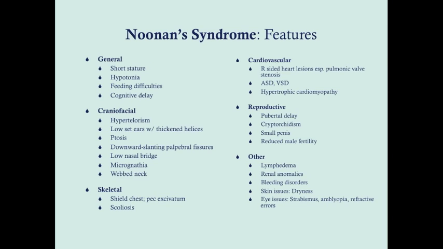So the features, there are a lot of them. You'll probably see some parallels to Turner syndrome. A big one is the short stature. Hypotonia can also be present, and that can delay some of those motor milestones. Some of these children have some feeding difficulties. Usually it's not severe enough to lead to caloric deficiency or failure to thrive, but it can be, so that's something to keep an eye on. They can also have cognitive delay, but this isn't as severe as what you'd see in some other genetic syndromes like Down syndrome or Fragile X syndrome, where the cognitive delay is much more severe.